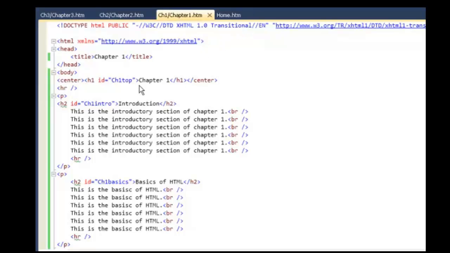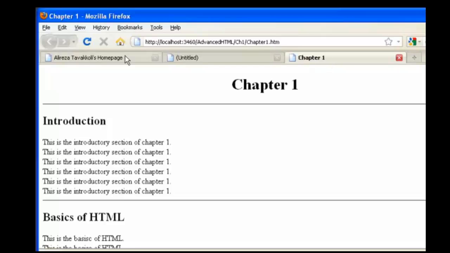Now let's run the chapter 1 page, and here's the chapter 1 page. It has the header, and I don't have any navigational links here, so I would like to create a previous link before the chapter 1 title and a next link after the chapter 1 title. How can I do that?